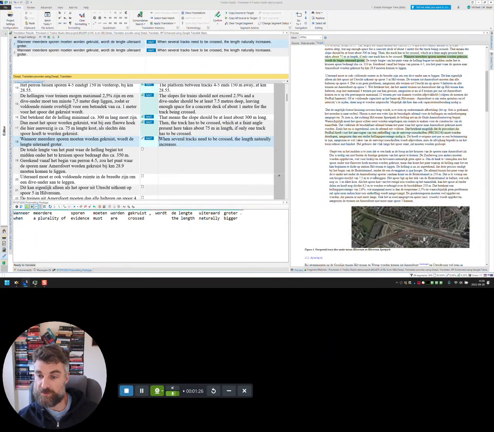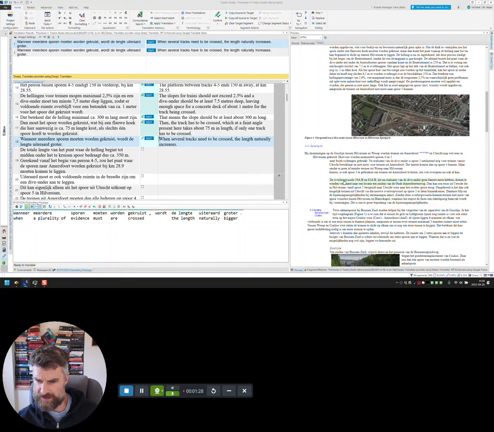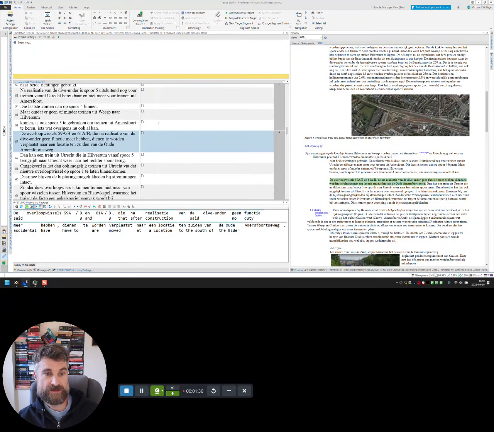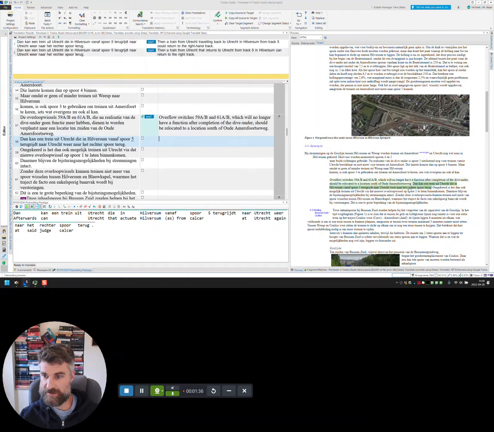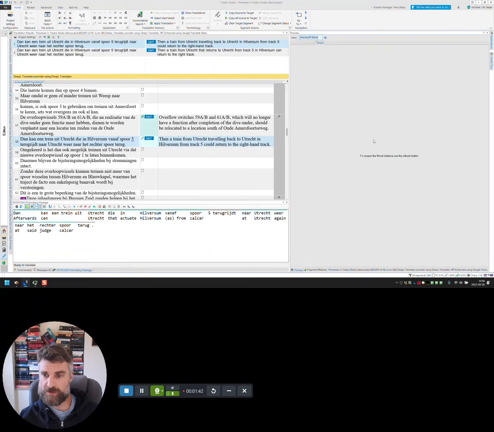So you can also move around the preview. So let's say I click into this bit, and it takes me to that segment. So let's say I'll translate this, like that. So that's how this one works. But we also have Microsoft Word, which hopefully will work.